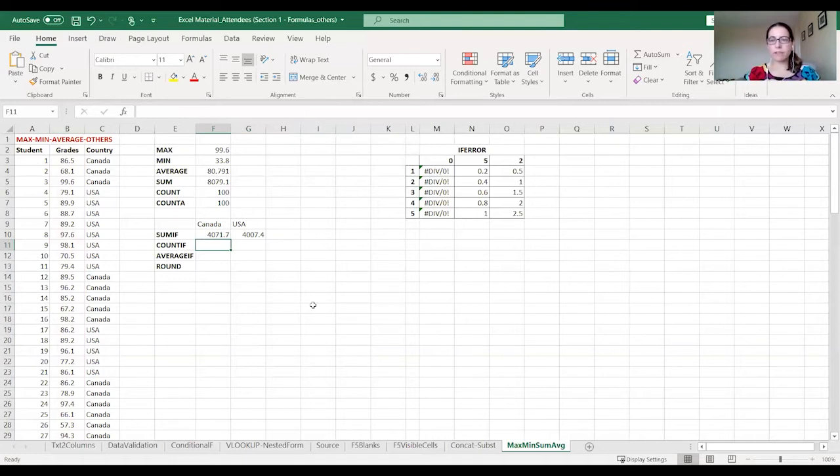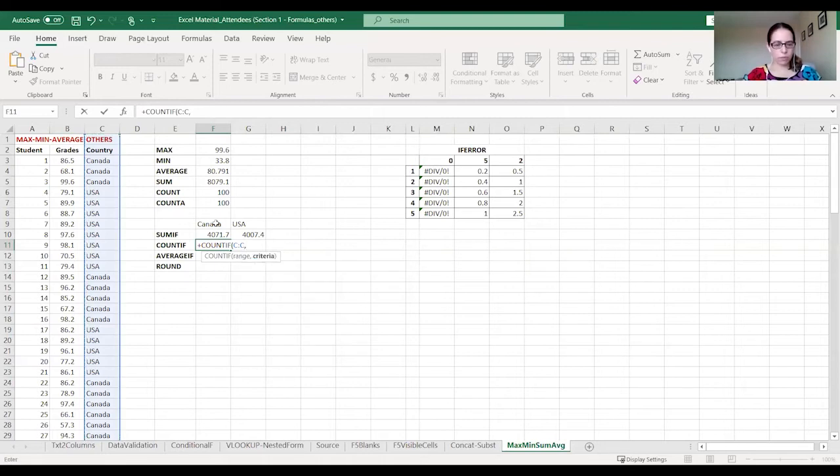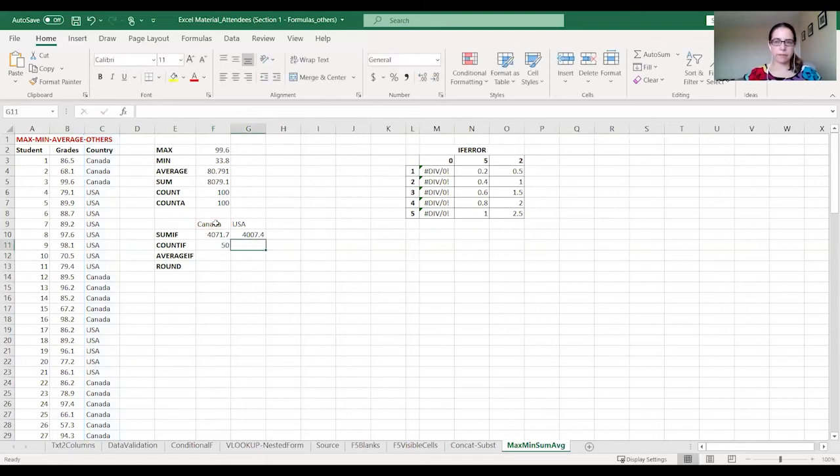COUNT also has a COUNTIF, but this only gives us one range and one criteria. So here we can only say count the number of cells that have the word Canada in them. So we have 50 of them.